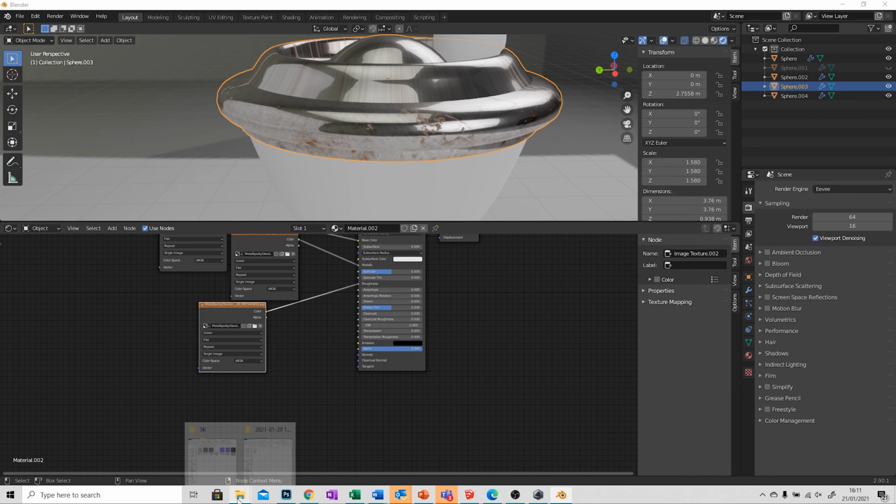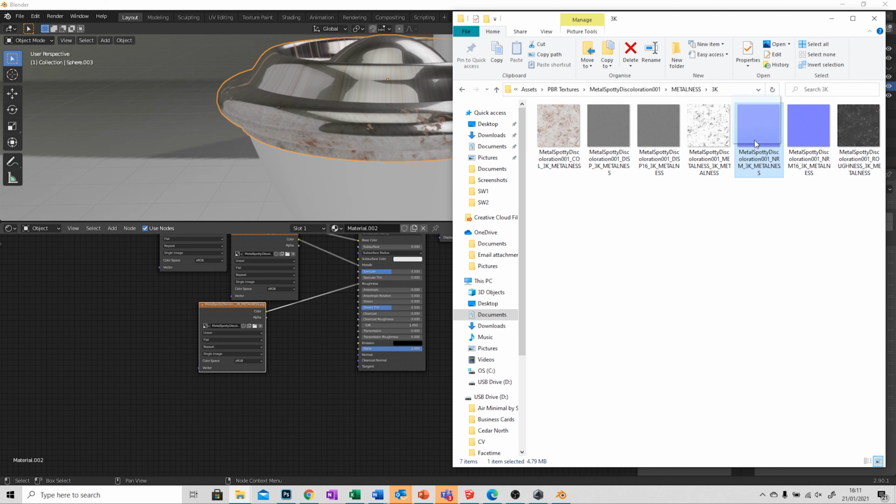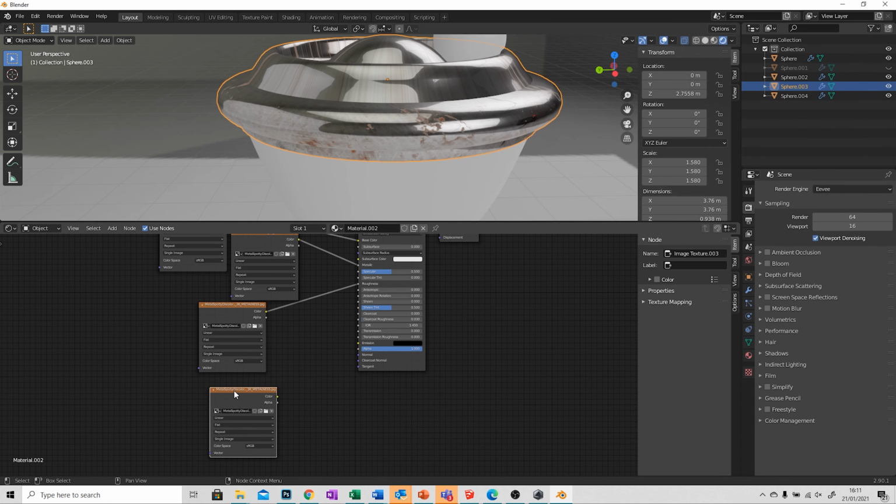And finally, we're going to bring in the normal map. The normal map basically creates a little bit of 3D data by adding in light and shadow. So all these little indents and imperfections, they'll have a little bit of a highlight, a little bit of a shadow to make it look 3D. That's what the normal map's doing.